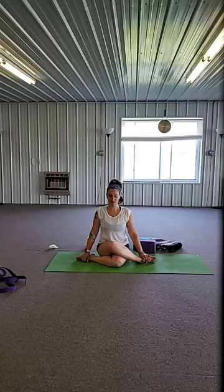Then as you're laying here, start to feel the breath slow a little bit. Notice what it's like to breathe for you right now. Notice what your body feels like when you breathe. See if you're holding tight in the muscles of your face. See if you're holding tight in the muscles of your throat and jaw.